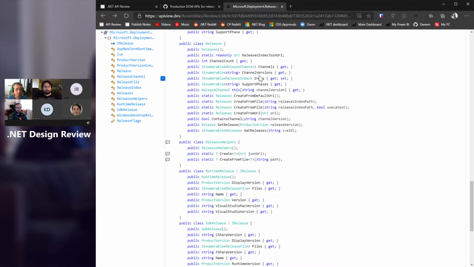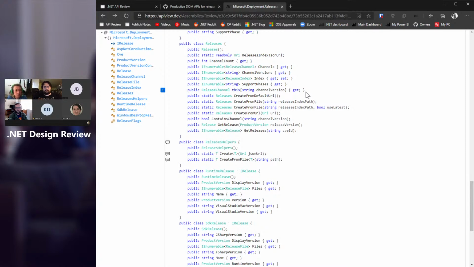So then is it fair to say that release index is just a smaller version of release channel? Yeah, it is a single summary. So it has no information about individual products. It just has a summary of what the current state of the channel is. It's almost like a channel state in some ways, or a channel summary or a product line summary, because it literally just says this is the version of the channel, this is the latest release, it's end of life. I see. Last update was a security update or not. And you can get some of that information in the actual channel itself.